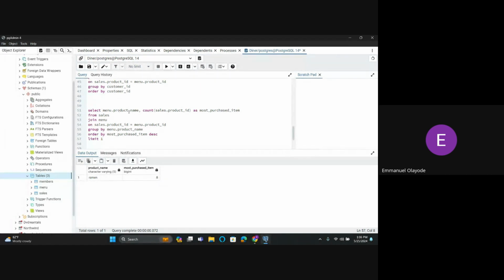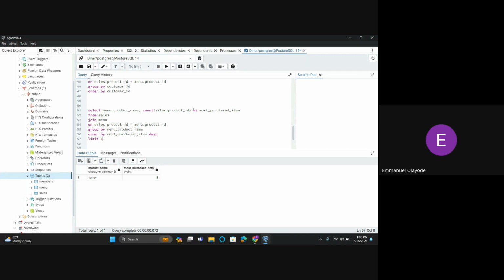This tells me that I'm getting this product name from the menu table. That's menu.product_name. The next one is the count. From the sales table, we have the product ID. I want to count the number of times each product ID appears in the sales table.